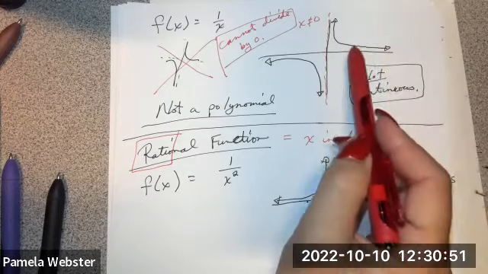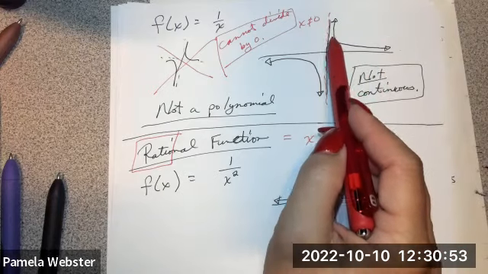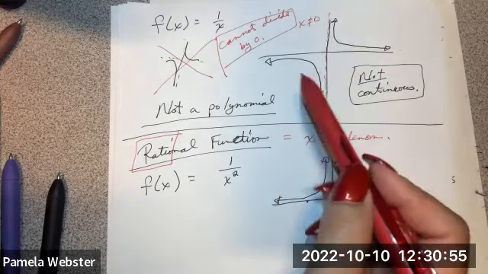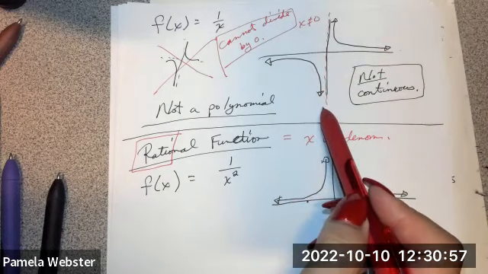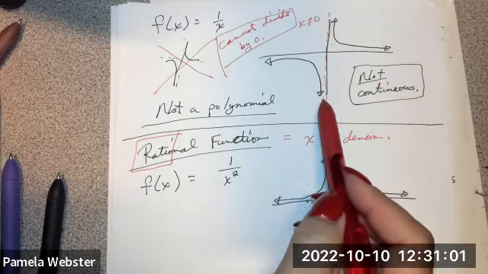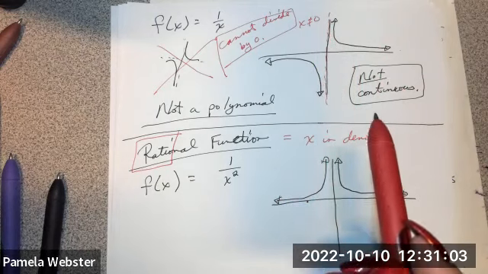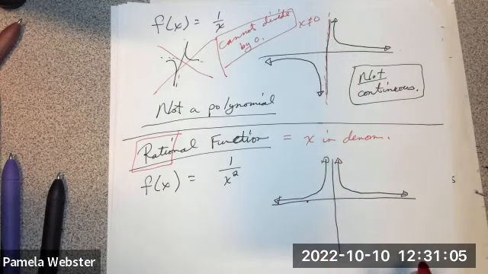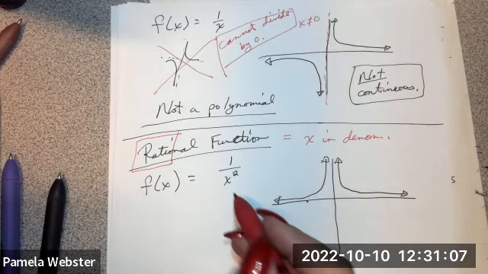So we see this graph is being kind of pulled in and it's going up against it here, and it's being pulled in here and it's going up against it from the opposite side. It's getting really, really close to this y-axis, but it's never actually going to touch, okay? And the same thing is going on down here.